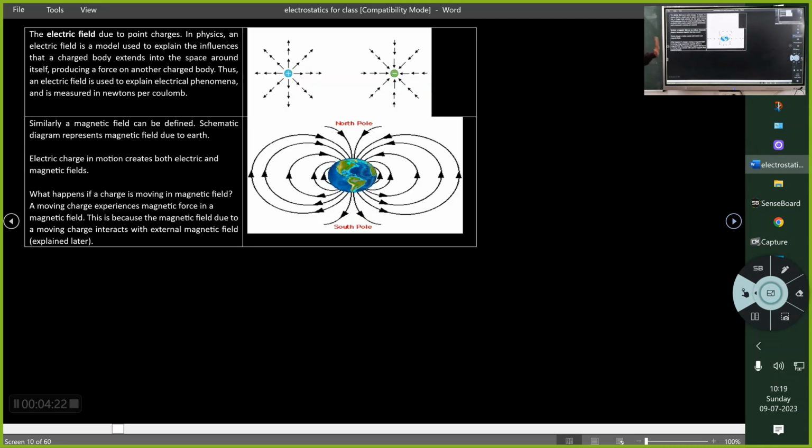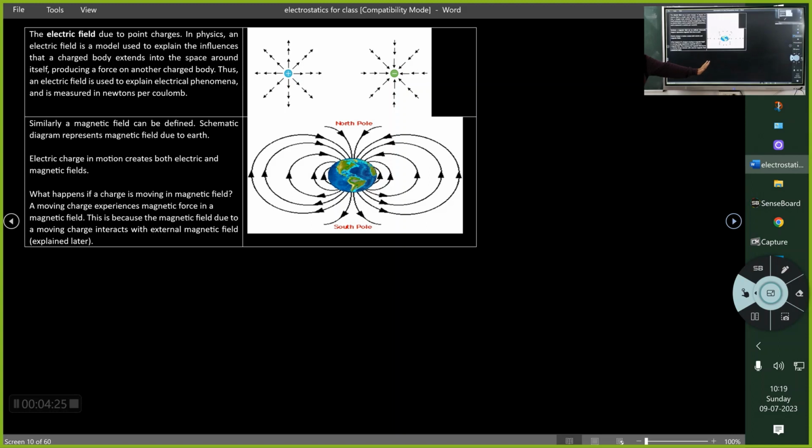Okay. Then you can see there are different fields. Right now I demonstrated to you, here we have got two fields. One is the gravitational field, the other is the magnetic field. The magnetic field is like this. The gravitational field is like this. So if I keep a bar magnet here, it will have both the influences. Due to gravitational field, it will tend to accelerate downwards. Due to the magnetic field, there is force in this direction. So now you can calculate the net force on the bar magnet. If I keep a pen or something here, it will only be influenced by gravitational field. It will not be influenced by magnetic field.